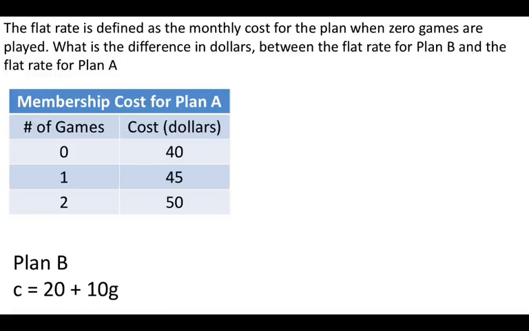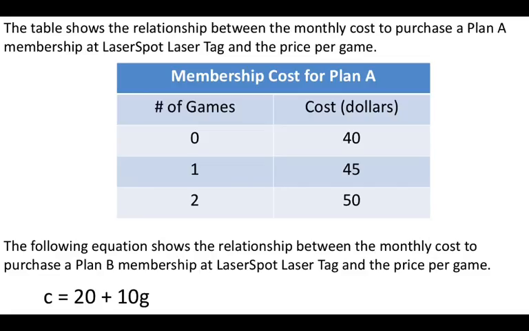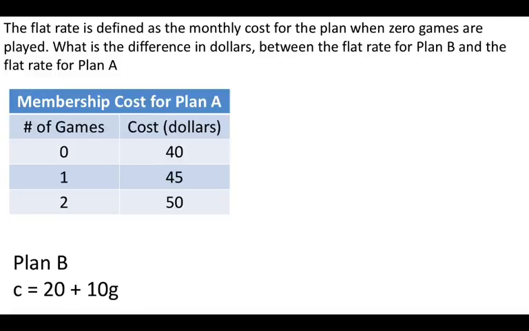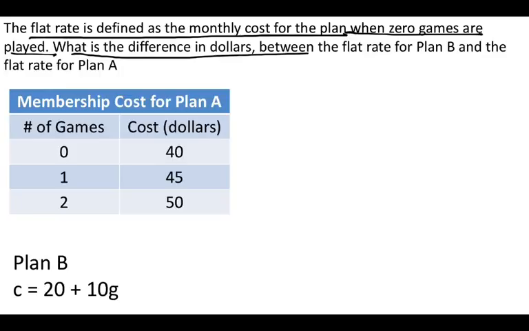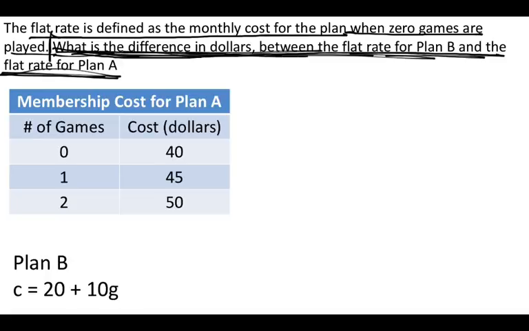Read along with me. The flat rate is defined as the monthly cost for the plan when 0 games are played. What is the difference in dollars between the flat rate for Plan B and the flat rate for Plan A? So what I want you to copy is this question right here. What is the difference in dollars between flat rate Plan A and flat rate Plan B? So copy this question down.